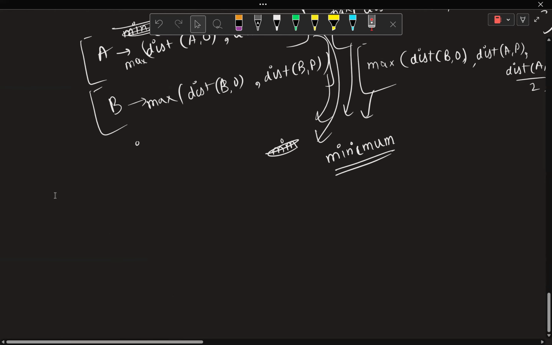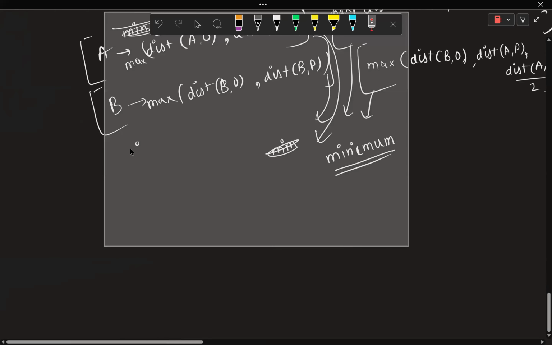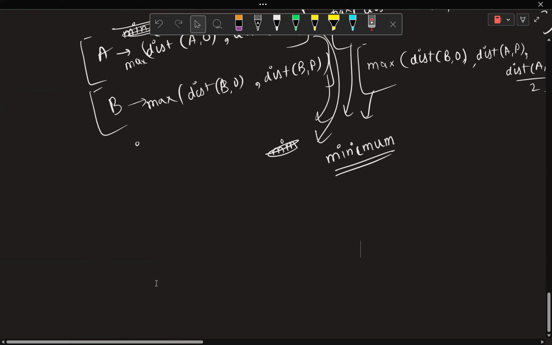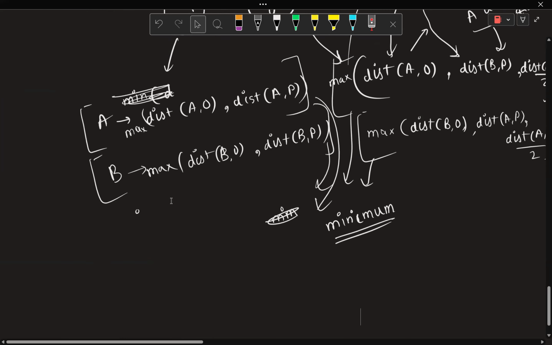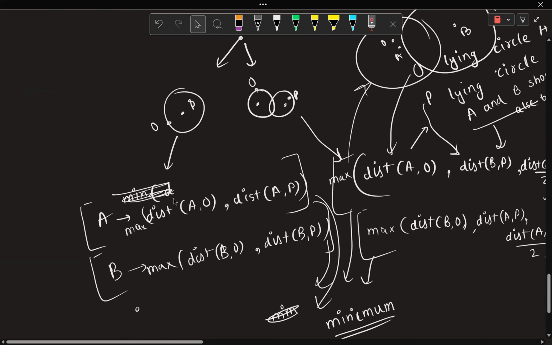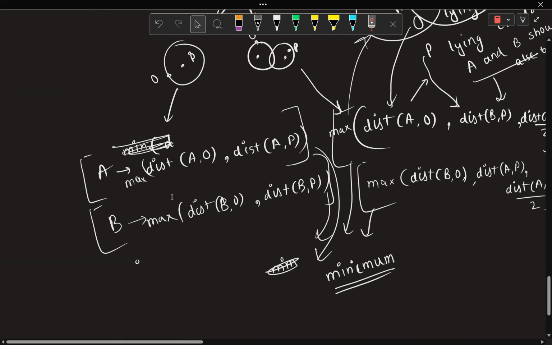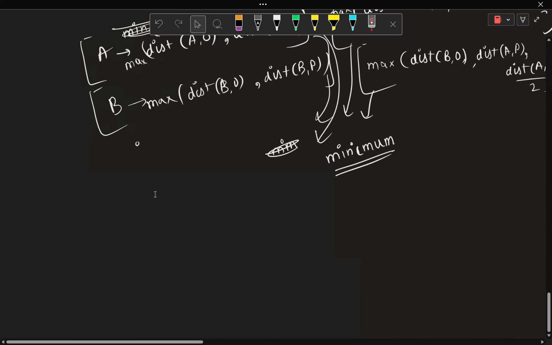Okay, so should we move on to the code? Yeah, I think we can solve the problem using binary search also. Binary search on answer. Yep, we can do that. But even during the contest, I felt about applying binary search on the answer, but it was something like overkilling the problem. I just felt that it would be overkilling.